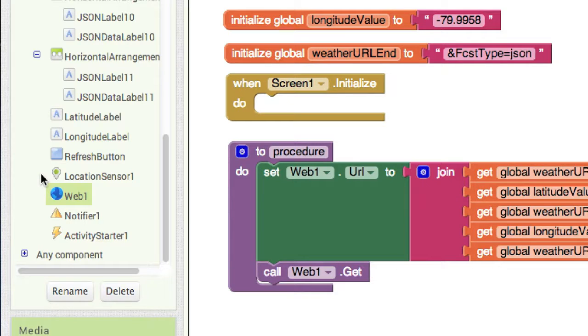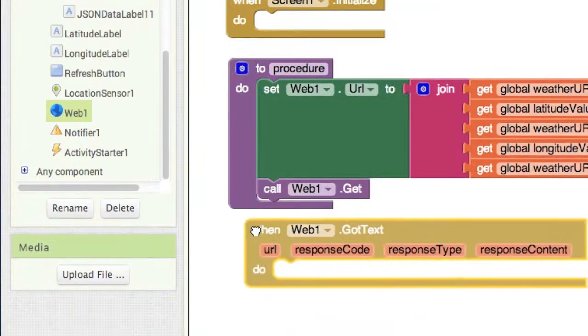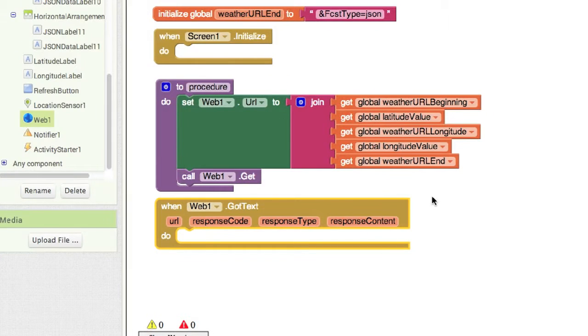Then, after it gets it, I need to do a couple other things, which is basically I need to check that I got the right data, and then I need to cycle through, and in this situation, I'm going to put it into all those different little boxes. So, after got text, that means I got what I was searching for, what I asked for, drop that inside of there, and I'm going to have to do a couple little checks inside of this.